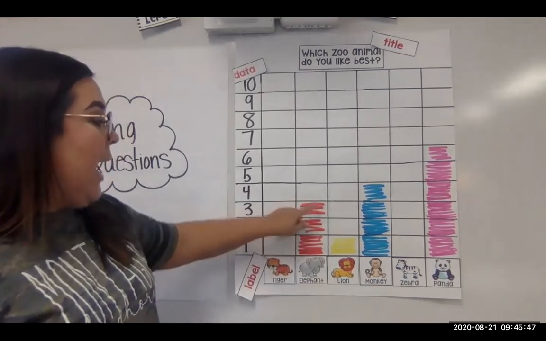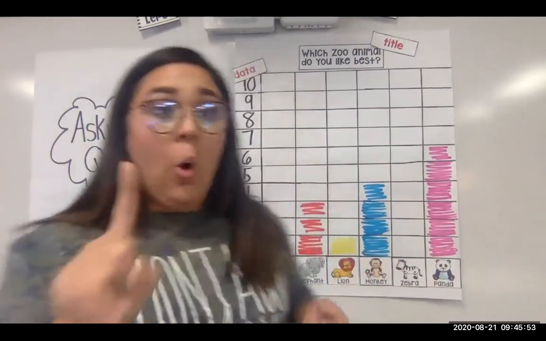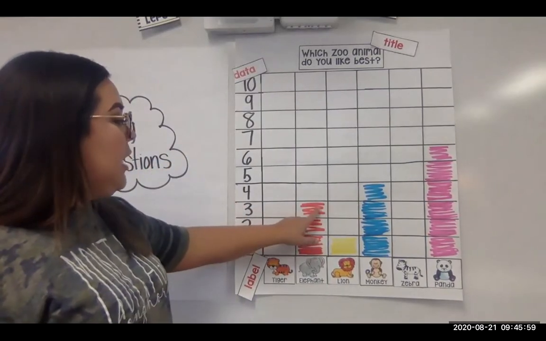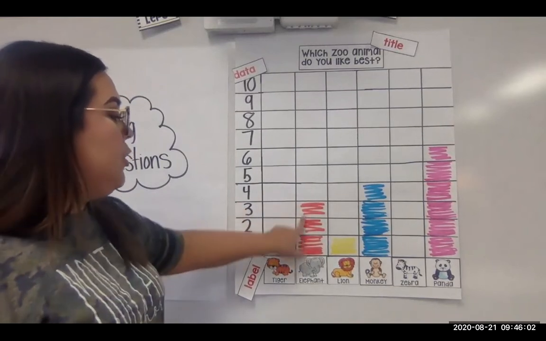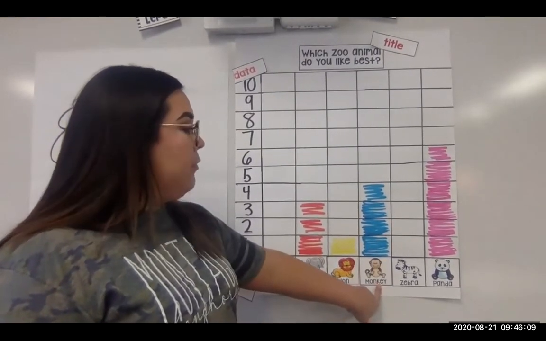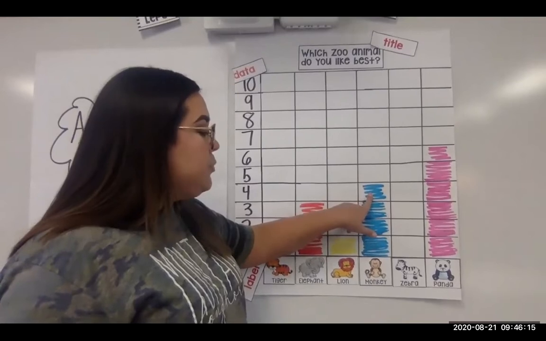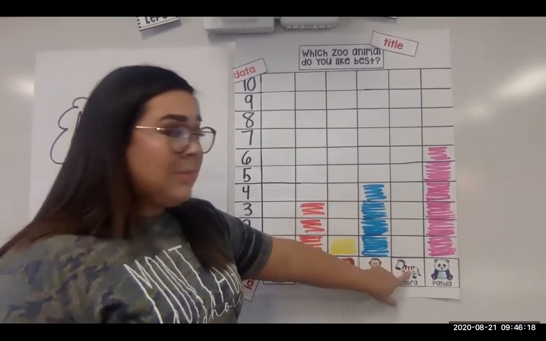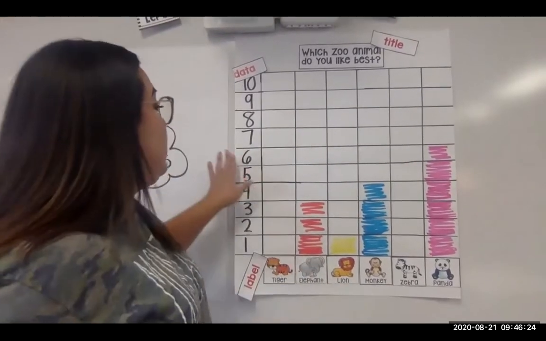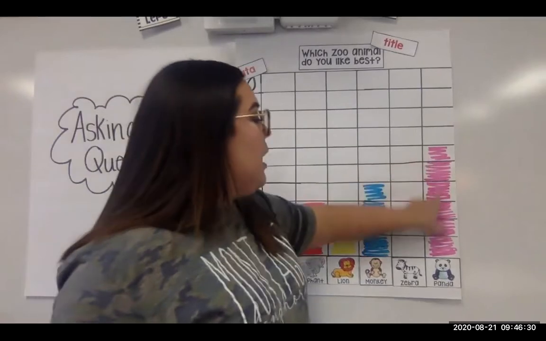Three. One, two, three. I could either count, I could subitize, which means you just know a set without counting, or I can use my data, my bar graph, and I could transfer over and notice that the red stops at the number three. The three elephants. I notice that I have one lion. How many monkeys did I have? Four. One, two, three, four, or four. How many zebras? Zero. How many pandas? Now that's a lot to count. So I can just easily use the information on my graph. I notice that the pink stops here, so that tells me six pandas.